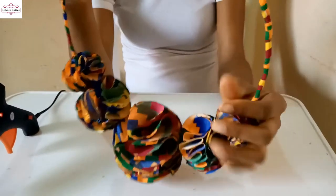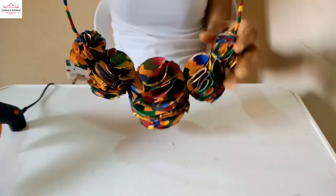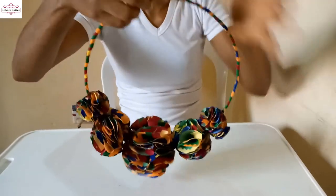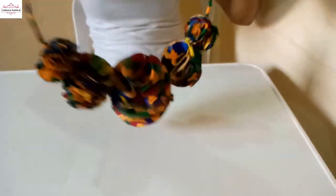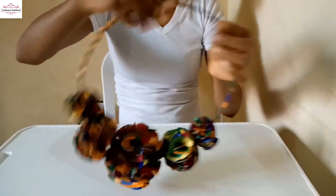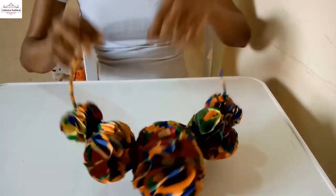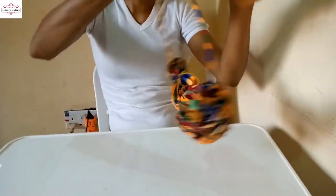So you hold this part too, also dry. So guys, we are basically done with our round bridesmaid bouquet. You can see how beautiful it is. So you can also use flowers to make this. Normally it's even flowers, but I decided to use Ankara fabric and it turned out so beautiful.